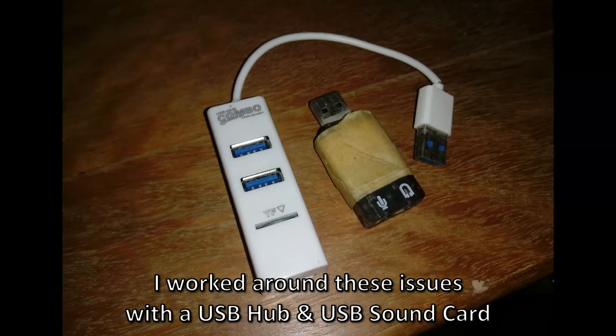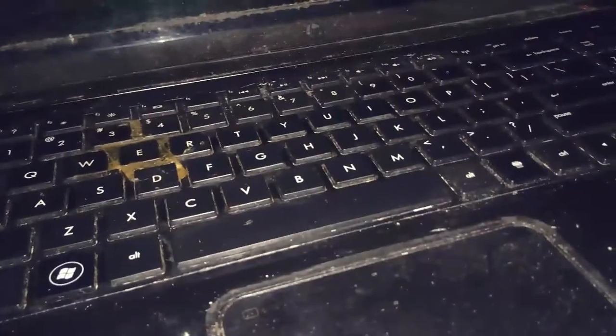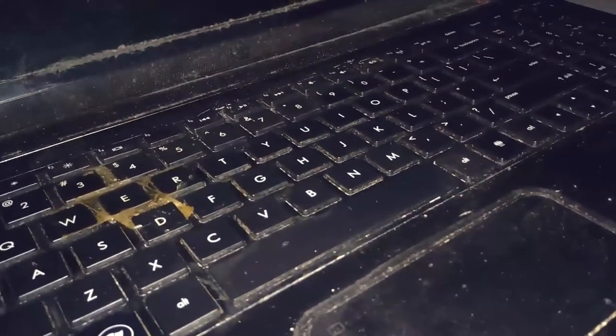Now being a six-year-old computer, of course things are going to break down. In fact I think there isn't a single working component on the entire computer. The headphone jack was completely ruined because you plug in your headphones and then you move around and it tugs on the jack — it doesn't stand up to doing that over a very long period. Many of my USB ports were quite loose, some of them didn't provide enough power, so hard drives would only work with certain USB ports. My screen had these weird artifacts — if you squeeze on the screen you see these vertical lines come out. The keyboard is broken as well. Yeah, it's pretty broken and I guess that's just a symptom of wear and tear over the years.